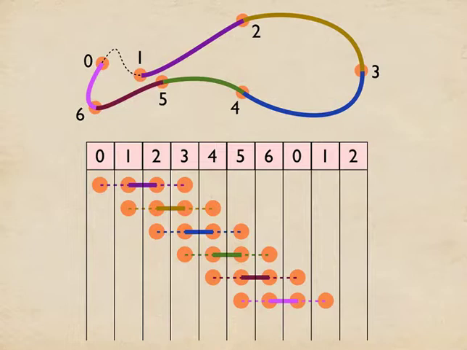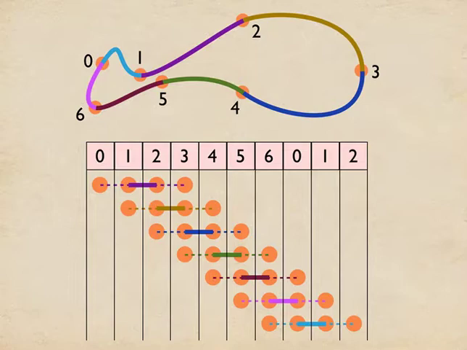Looking back at the chart, that's going to be the next set of 4, which are 6, 0, 1, and 2. The two vertices that this connects up are the middle two, 0 and 1. Looking back up at the curve, we join up 0 and 1. And now we have a closed, smooth curve. Processing is doing this for us automatically when we use beginShape and endShape. But now you know how to do it yourself.